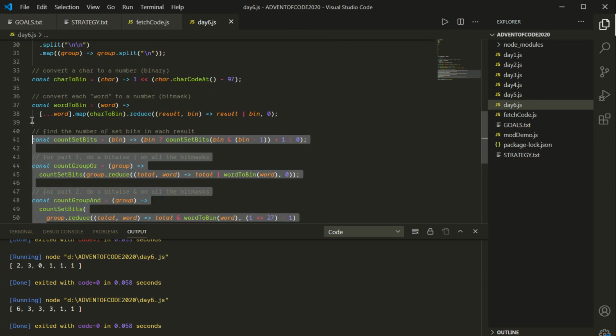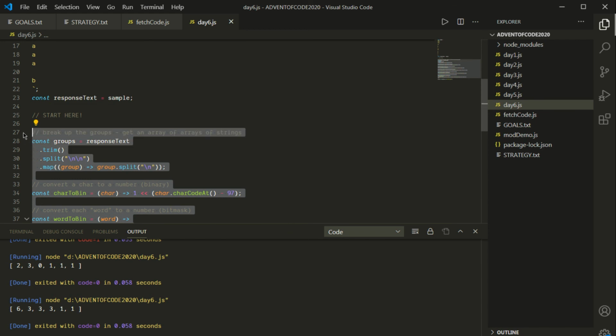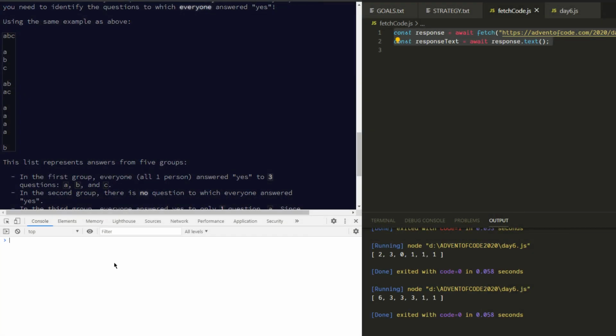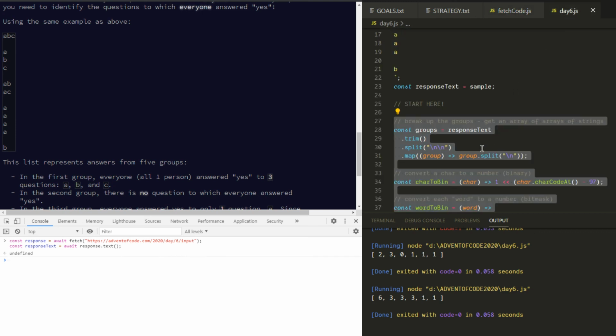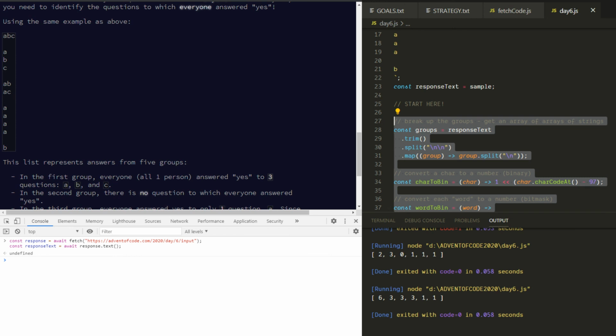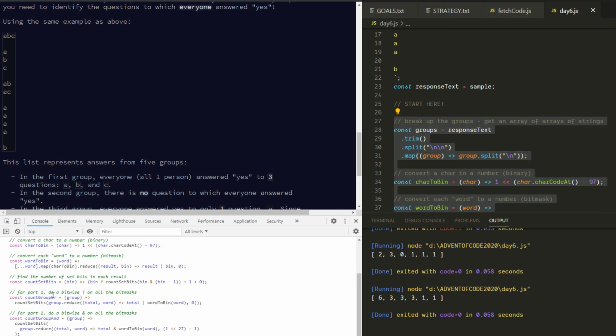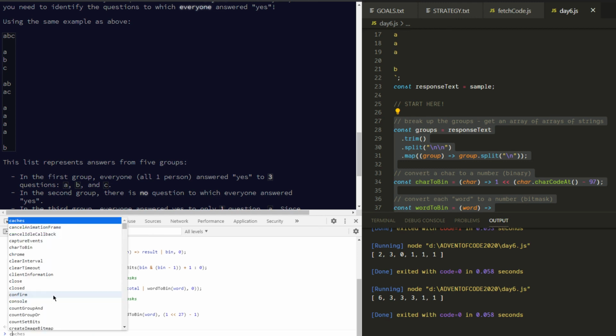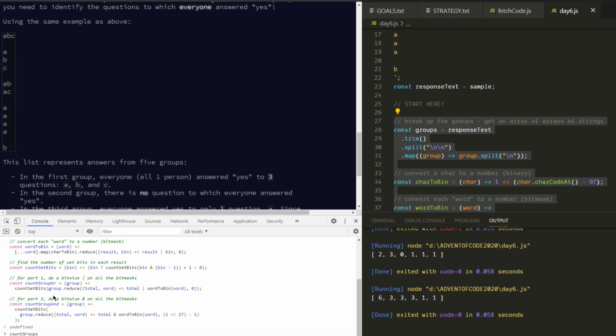I think I'm ready to basically just copy all of this code and, oh wait, let's just get the fetch code first. Yeah, let's go over here into our browser. So I'll get the screen split again. We'll put these in here and I'll grab the day 6 code. We'll just copy that and paste it in over here. And then basically, we want to call count groups.